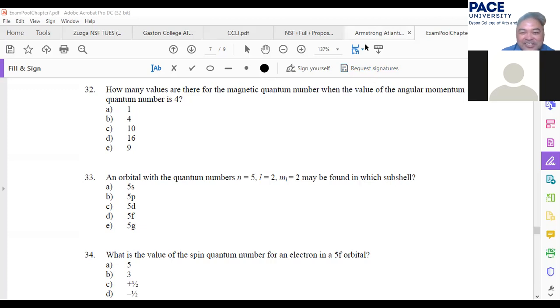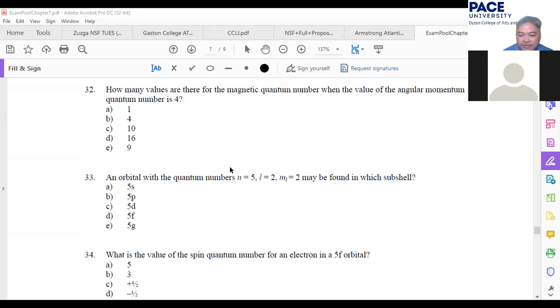I think it's in the reaction that you have there. Now, how about this one? So this is now the reverse. You're given the quantum numbers and you're asked what's the subshell. So the subshell is made up of the principal quantum number, which is the shell, and the angular momentum quantum number. That's the subshell. So that means the two quantum numbers, with the second quantum number in letters.